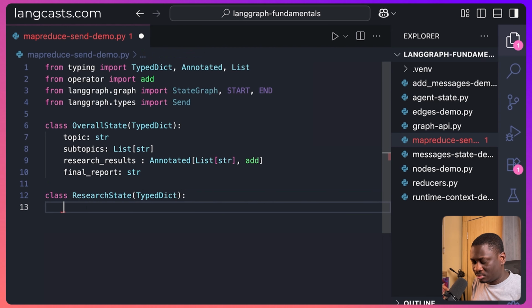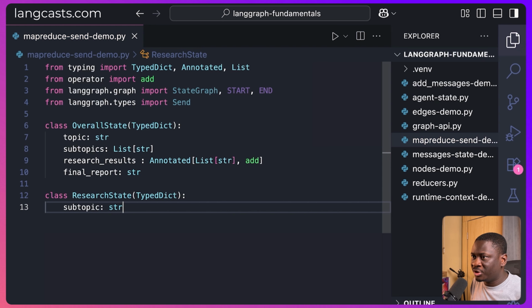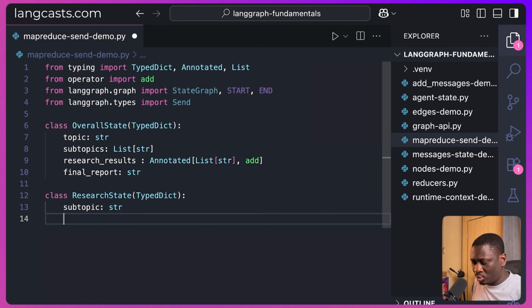Now the first field here is going to be subtopic. This is the subtopic we want to research on. So this is a subtopic from the list of subtopics, the single subtopic we want to research. So it's going to be a string. Then we're also going to put in here research results.